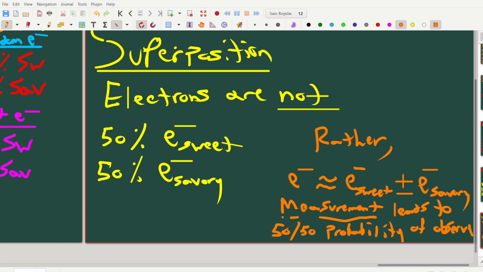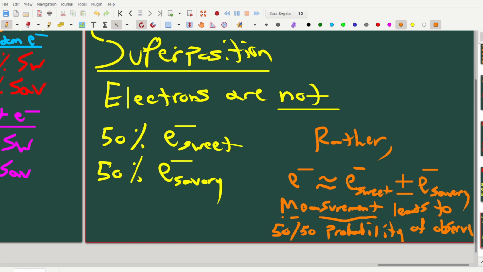That's the important distinction, and we're going to dig into it deeply this semester because it's critical. These are very, very different worlds. For instance, this doesn't tell us anything about whether I can take a sweet and make it savory. As far as I can tell, I can't turn a sweet into a savory this way classically. But it turns out if I treat my electron as both sweet and savory, I can actually take a sweet electron and turn it into a savory electron and vice versa. That's what this result leads to.